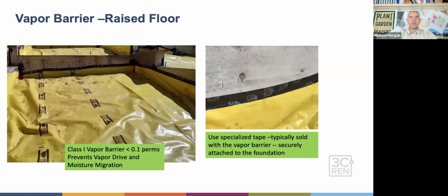In the next photo, this is a crawl space application, and we're actually switching some of our builds away from slabs and going to a crawl space raised floor system. And this is actually the system we use. This is not our project, but this is mimicking the same exact system. So we'd be forming our stem walls on the outside perimeters, and then we would have a dirt crawl space or an insulation crawl space. Maybe there's an R10 insulation over your dirt, and then a Stego vapor barrier over that insulation layer. And again, sealed at the edges where it goes up the stem walls of your footings.